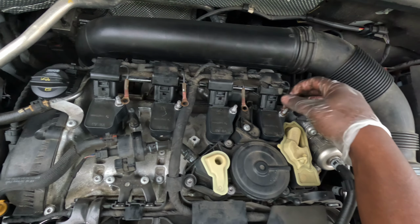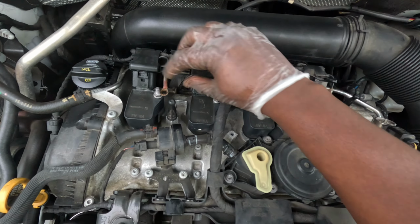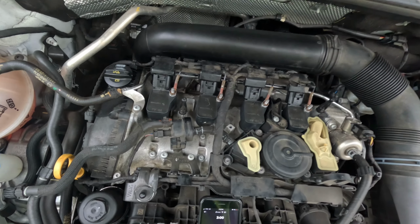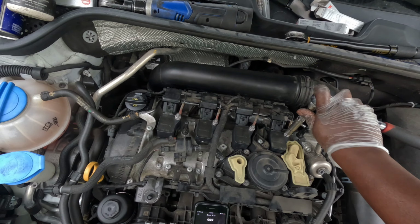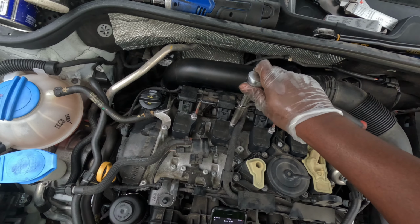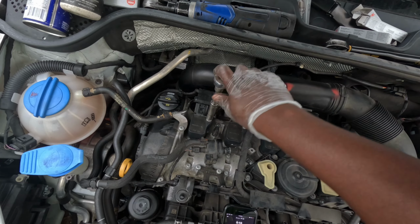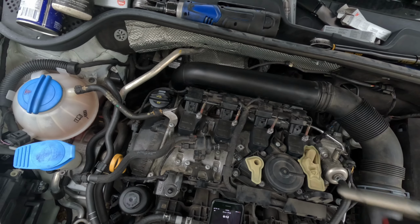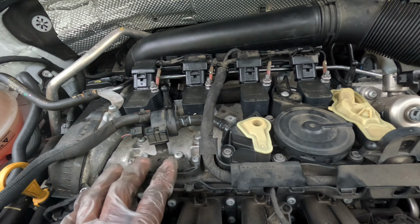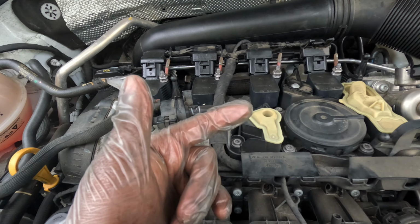Now, put all these back, like so. Now we're just gonna do a slight snug down on all of our straps, just like that. Nice. And before we put our cover back on, we're gonna jump in the car. We're gonna fire her up. Let's talk about the old plugs real fast.